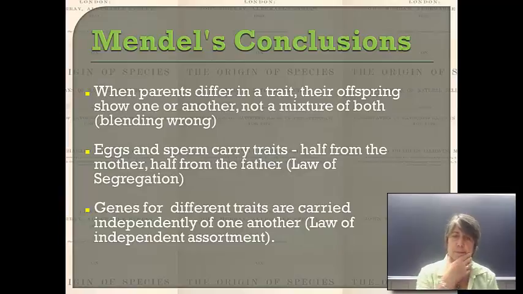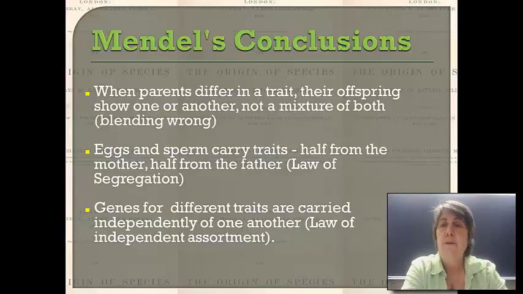Now this was very important because at the time the reigning theory of inheritance was the so-called blending theory. The idea was that if 2 parents differed in a trait, when you bred one parent to the other, you would get in the offspring a condition that was sort of halfway between each parent. For instance, if you bred a black cat to a white cat, according to the blending theory, the offspring should all be gray, in other words, halfway between the trait shown by the 2 parents. And what Mendel added to the argument was to show that blending was wrong, because in Mendel's experiments, when two parents differed in a trait, the offspring showed one trait or another, but not a mixture of both.